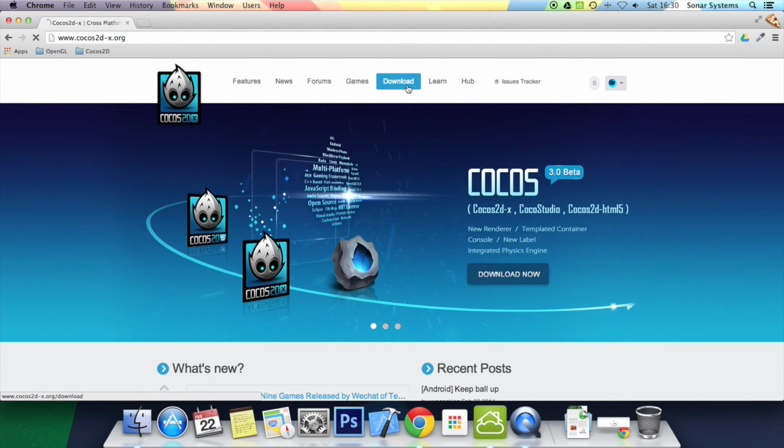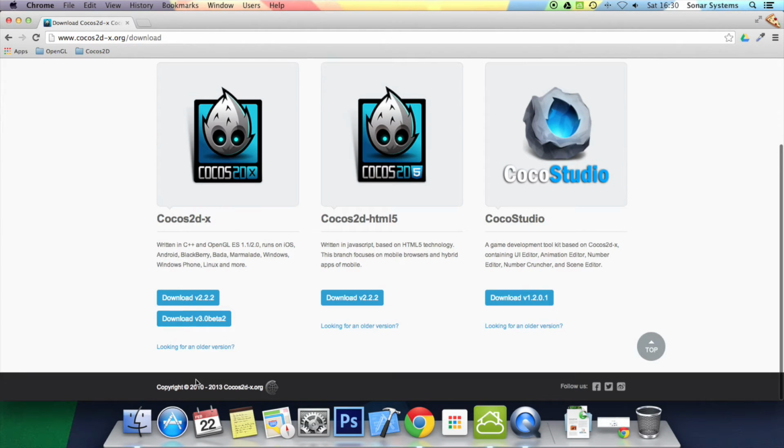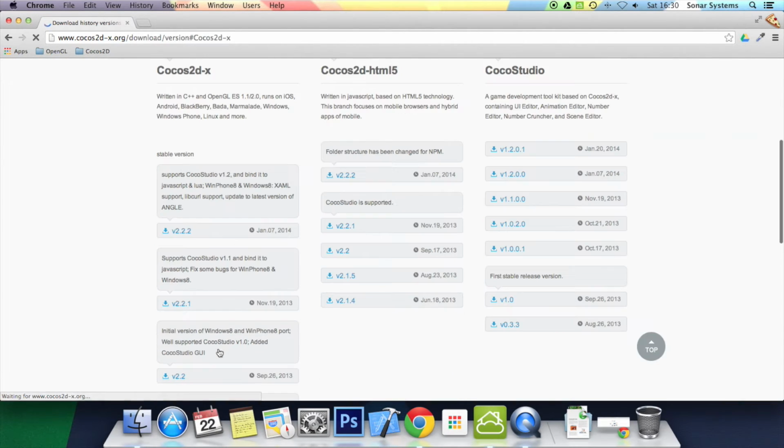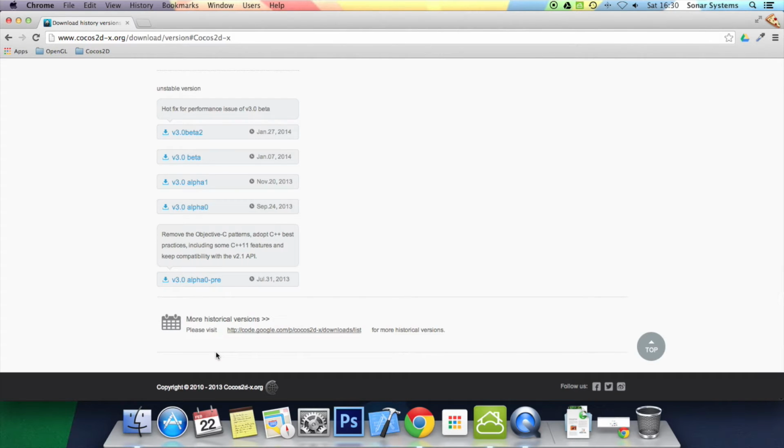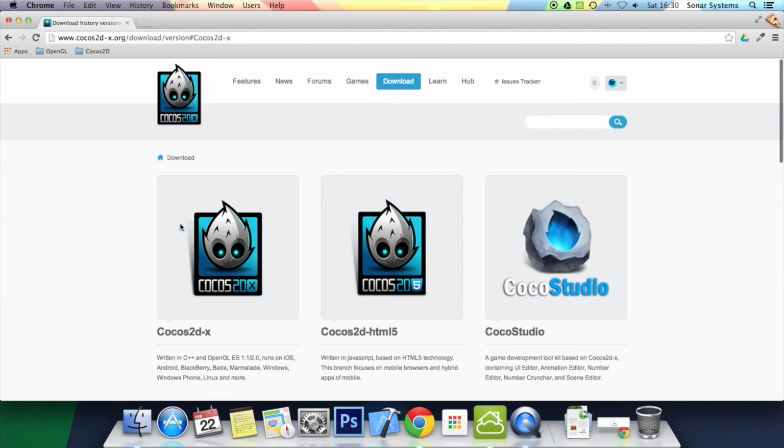Then you want to go to downloads, and I downloaded Cocos2d-x version 2.2.2, which was the latest version as of now. I wouldn't mess around with version 3 because it's not out yet, but if you really do want to use version 3.0, not the beta version, because they're using the new renderer, so they have a few stability issues. Use one of the alpha versions. Alpha 1 should be fine if you want to look into it, but considering version 3 is coming out in the next few weeks according to the Cocos2d-x team, I would say wait before you maybe start a new project.